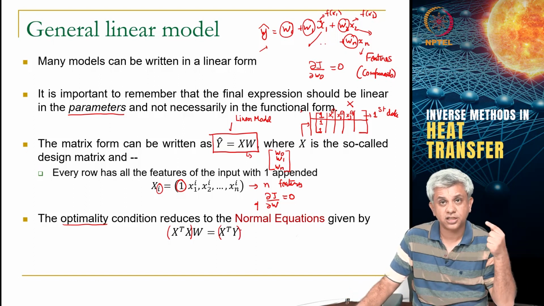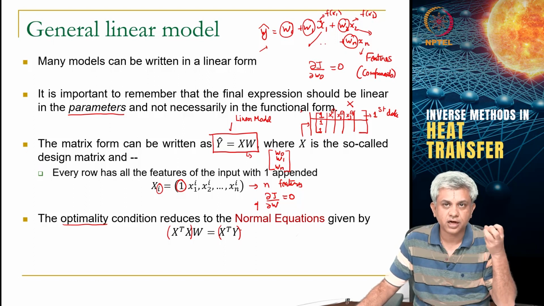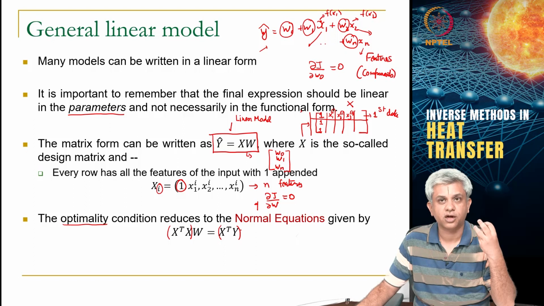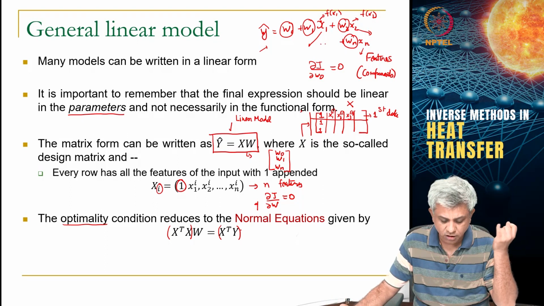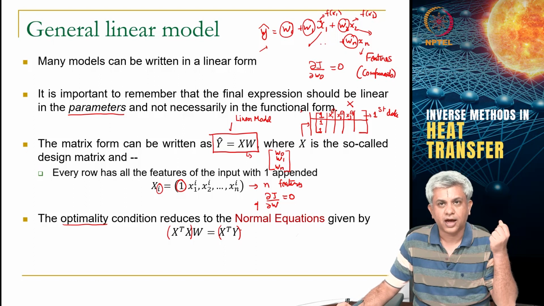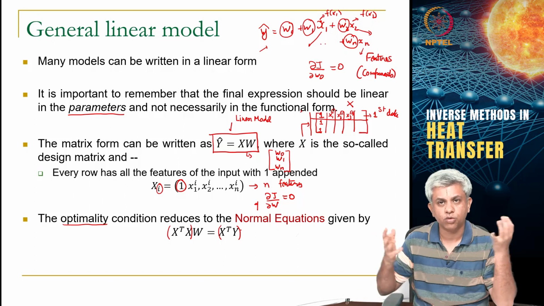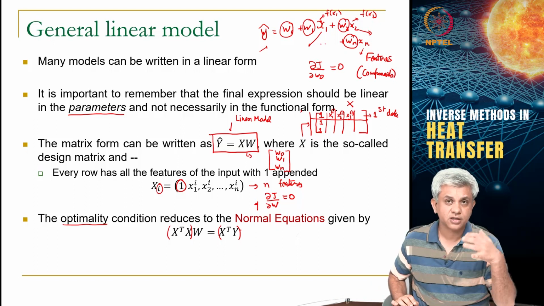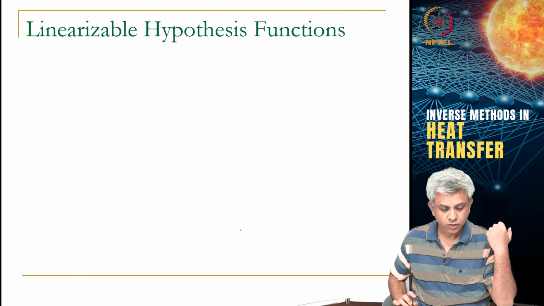We will see an extension of this next week when we go to nonlinear regression. So we will see that this equation is not just what it appears, it has certain other subtleties which I briefly alluded to this week, but we will see a more general case next week. In any case, we saw that using this kind of approach actually easily lets us go from linear to quadratic to polynomial to many types of models, and this can be easily programmed in a compact fashion. So that is the advantage of having a general linear model.